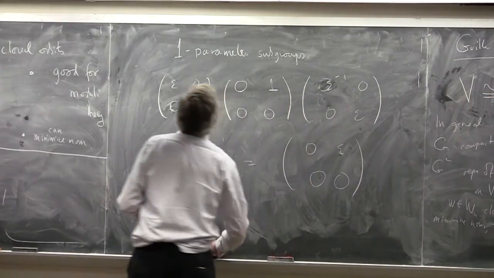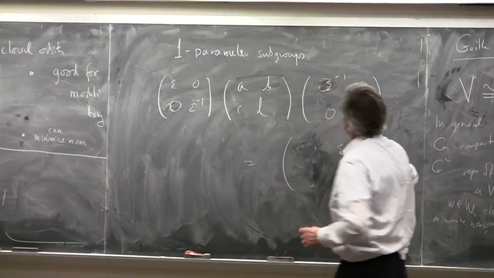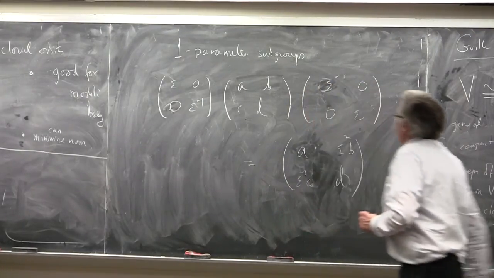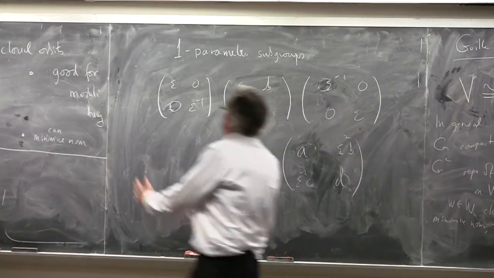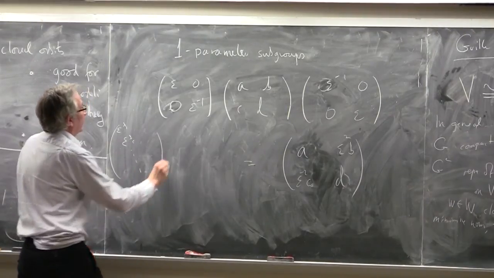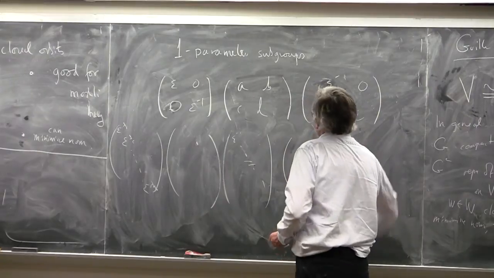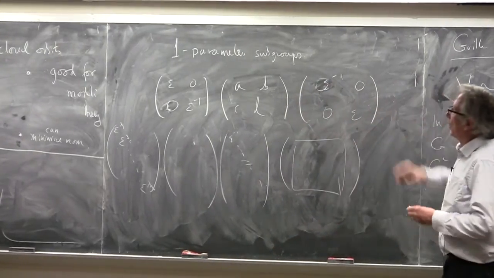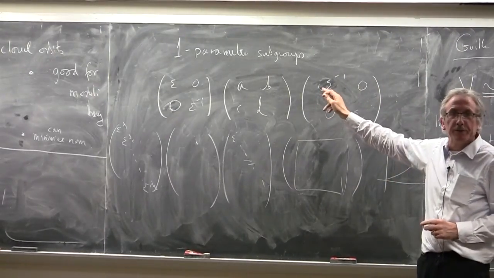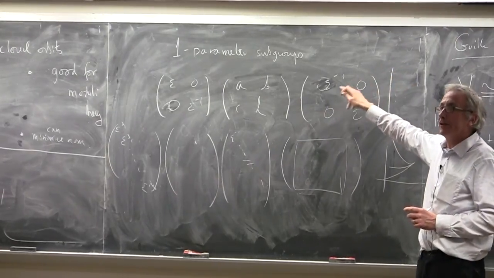But supposing we took any matrix, we're going to get certain weights of epsilon, or is it epsilon squared? Or if we took a bigger matrix, then we get some bigger collection of weights. So the question is whether, under this one parameter subgroup, there are three things that could happen. The norm could go down to zero, that's when all the weights are strictly positive. It could not go down to zero but be bounded, that's when we're allowed zero weight, but there are no negative weights. Or it could go up to infinity, that's when we have at least one negative weight.